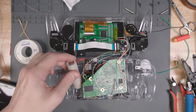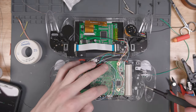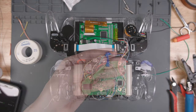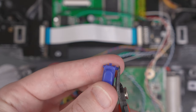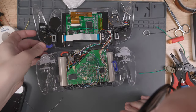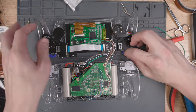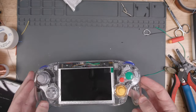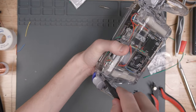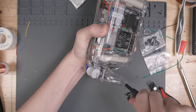We can finally begin closing the Ashida up. Put the batteries in, making sure the positive side is to the top on both sides. Then screw the Wii board down with Wii screws. The little peg things on the Z button are not symmetrical — trim the long side off one of them in order to fit it properly on the left side of the shell so it's about even with the other side, then install the Z buttons. Make sure no wires get crushed and carefully place the top half of the Ashida onto the bottom half. After getting everything to line up, use M2 by 6mm coarse thread screws to screw the case together.